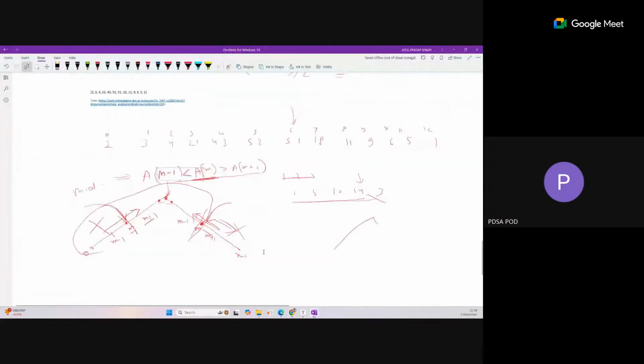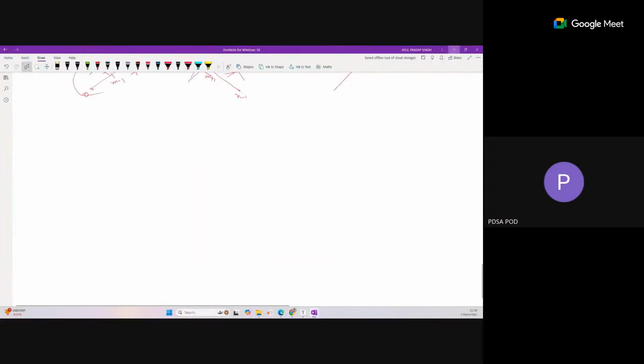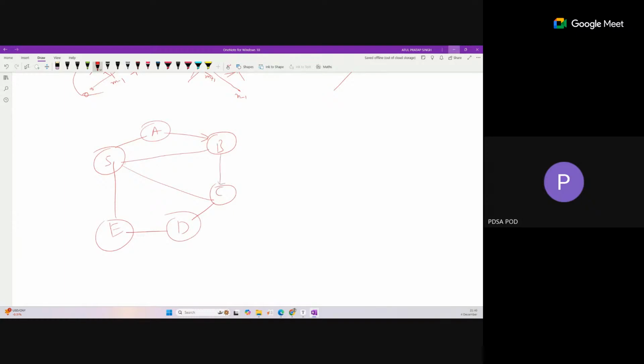So what is the meaning of this? We have some graph like this. Suppose we have one S node, and after that we move like this to A, and then B we have, and we have another node D also.